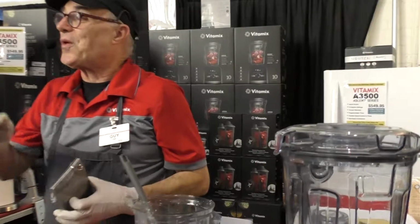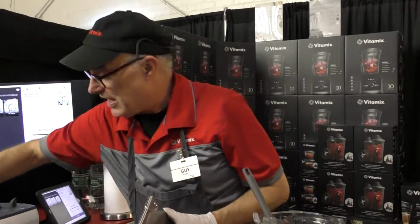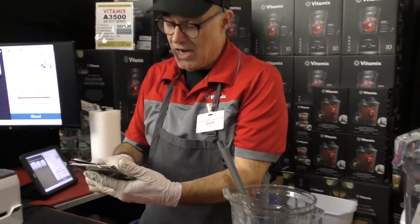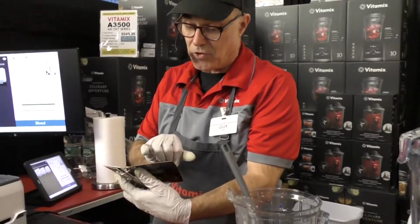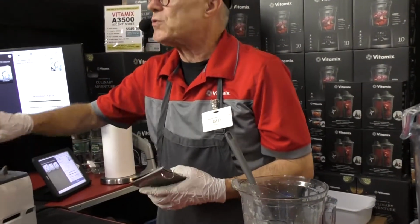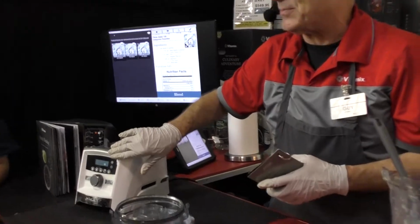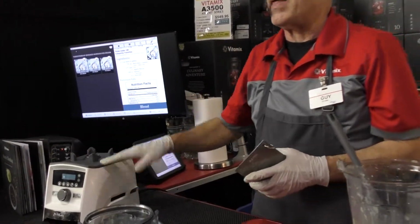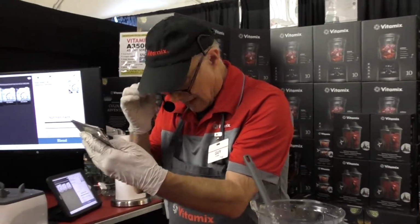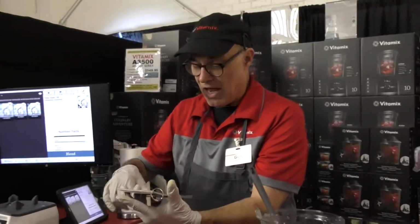Okay. So the 23 and the 25 are more manual. They don't have the digital front. So instead of the digital buttons here, they're actual knobs. The 25 does have the variable speed and the digital timer, but it doesn't have a programmable timer. This one has a programmable timer where you can set it and forget it. This one has 5 program settings on the machine, and the 25 has 3. Yeah, they're on the dial. So you have 3, and this one has 5. This one's digital. This one's not digital.